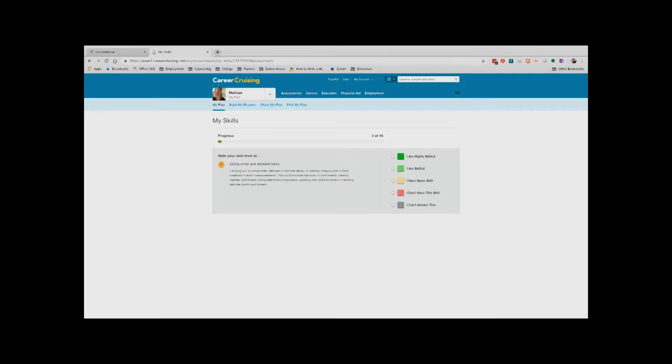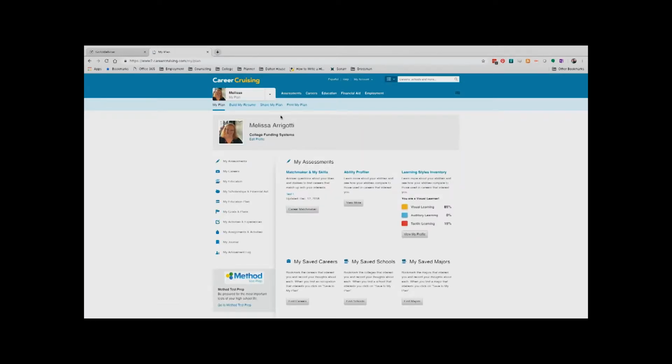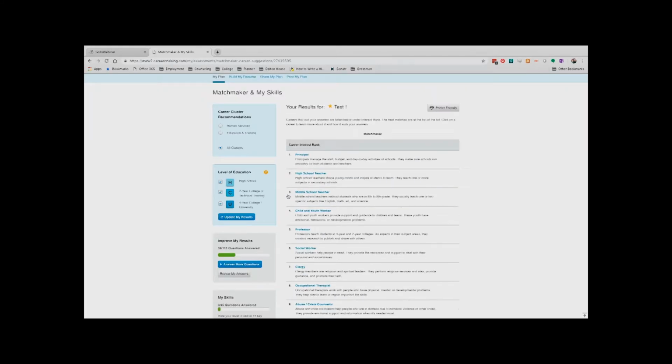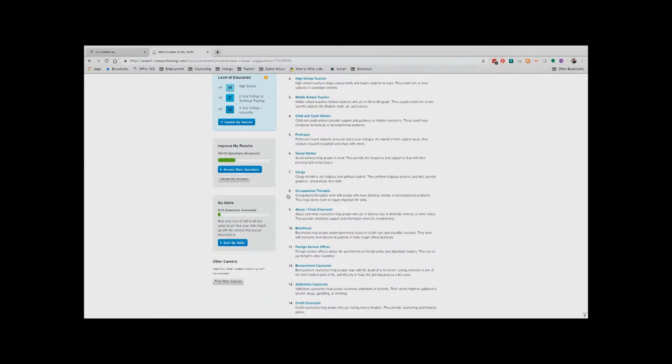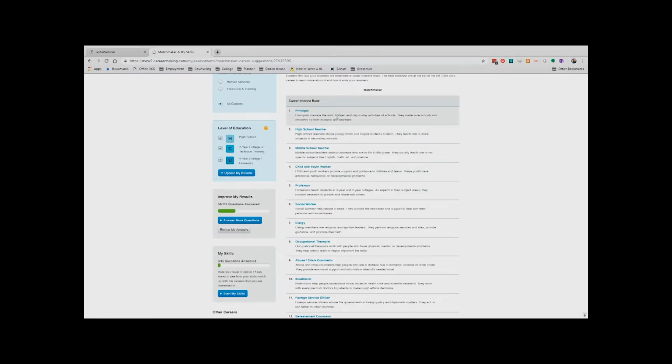And this is more to help you when you start doing your resume, start thinking about the things that you like to do and how that could lead into a career. So I won't go all the way through this one, but it's nice to be able to measure that for yourself and see where you've grown and what skills you want to work on. Yes, it is okay not to save that.